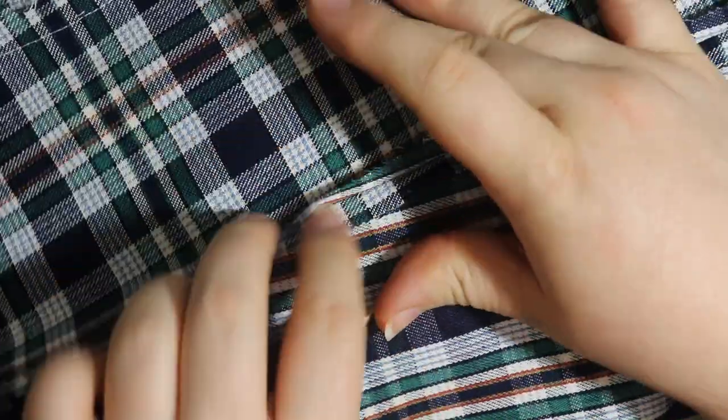And repeat on the lining as well. Ironing open the seams is actually very important. I'll show you why in a few minutes, so don't be tempted to skip this step.